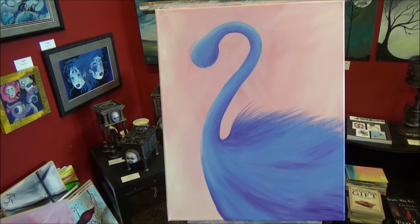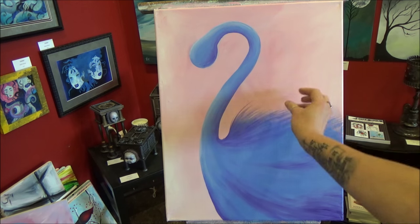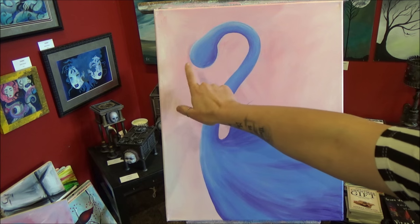So once you're done with that bit of low lighting, stand back, look at it, decide if there's anything you want to change. And I can see a few different things. I actually want to bring this part of her feathers up higher, so it's really nice and full right here. I think I do want to darken up a lot of my shadows, but because my paint is really heavy, I'm gonna let it dry for a bit before I go in and do that. So in the meantime, let's go ahead and do her beak.